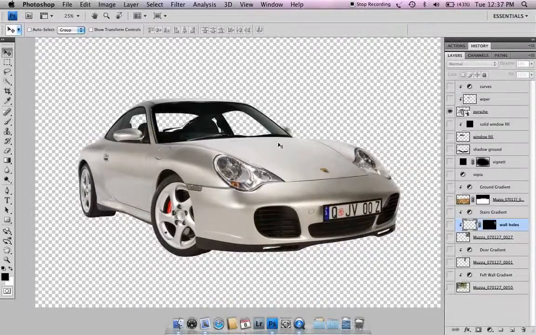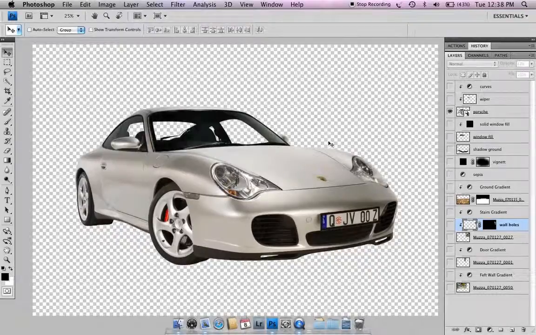As you can see, what I've already done is I've deep-etched the image, so we've cut all the outlines out from around it, and so we've got no background. The photograph of the Porsche was actually taken in a studio with a seamless wall. It's funny, I found the studio because up here in Cairns, we don't have that much. So I ended up using the old TV studio for Channel 10.